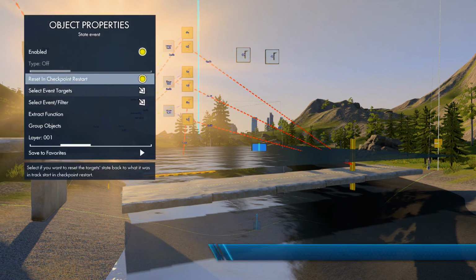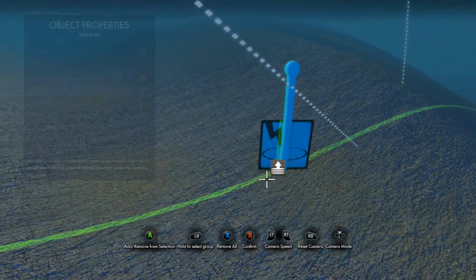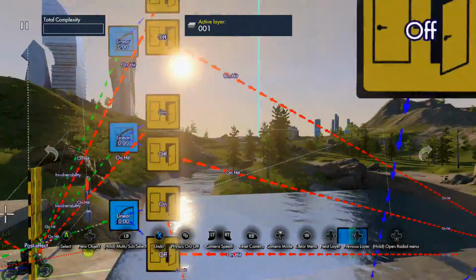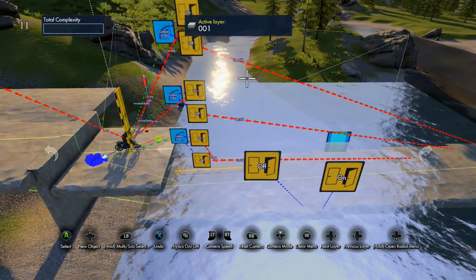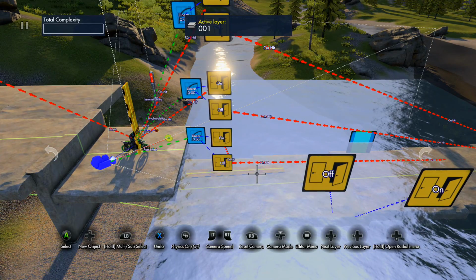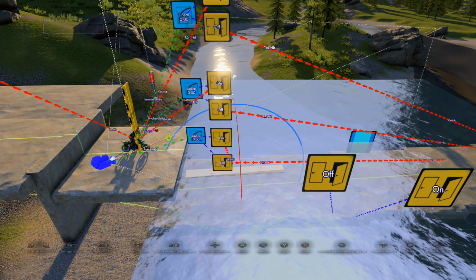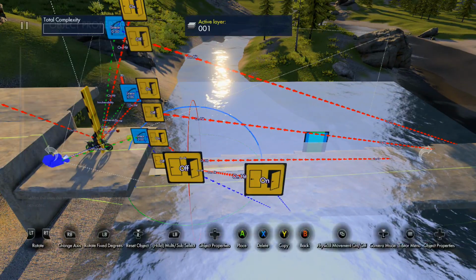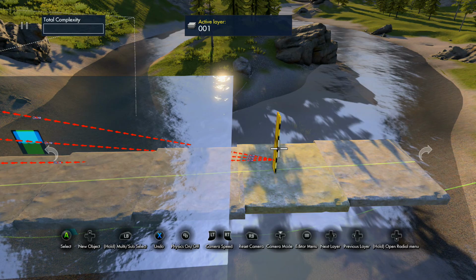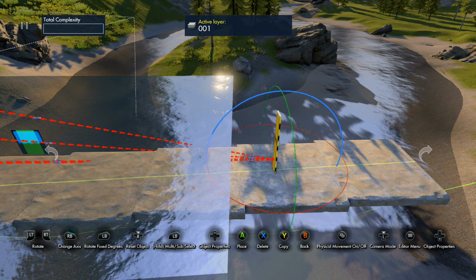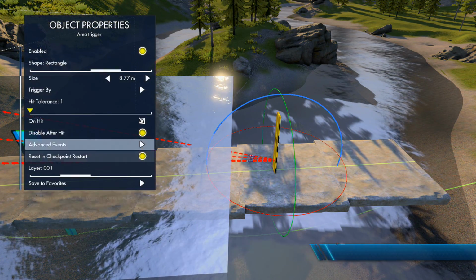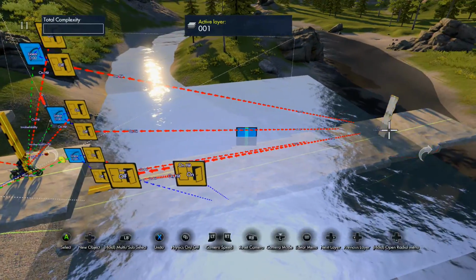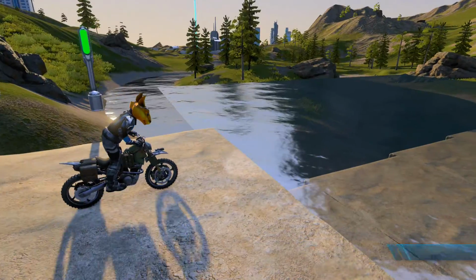Sorry, a little amateur mistake right there. Alright, so that's our on. So off. Let's test out our underwater stage.